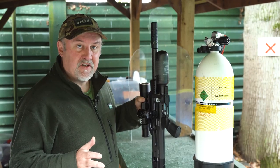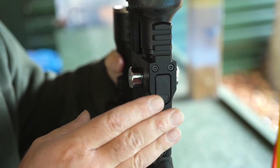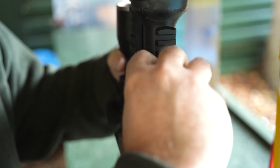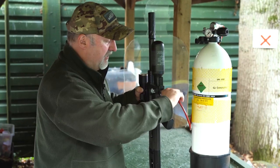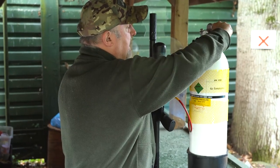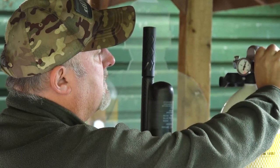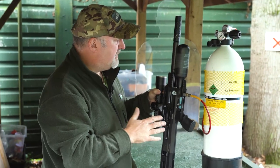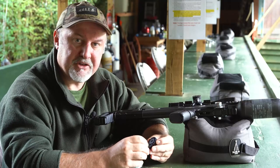So filling the BRK Ghost with air is really, really simple. Don't forget this is a Daystate Delta Wolf chassis, so the filling process is the same. There's a little magnetic cap underneath here. Just pull that off to reveal the fill valve. You simply attach your airline to the fill port, the valve, just make sure it's on there nice and firm. And then give the BRK Ghost a 250 bar fill. And then that will give you around about 320 shots from this 300cc bottle. So our test rifle is a 177 12-foot-pound rifle.